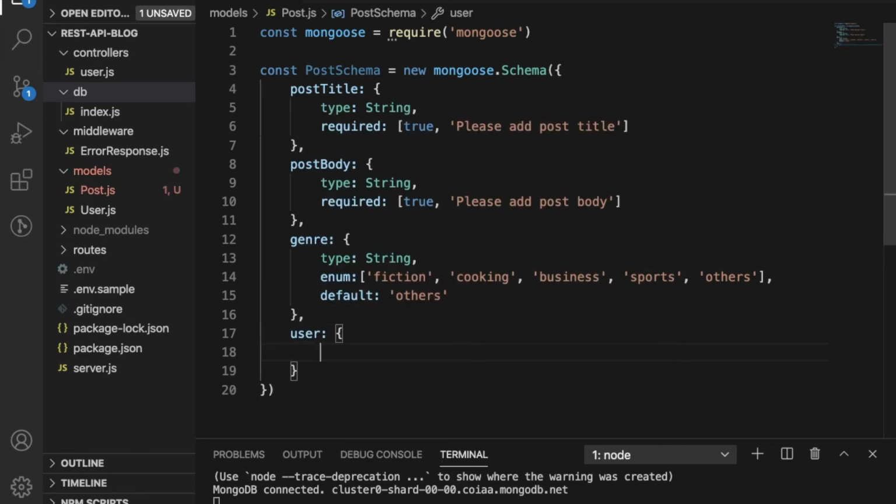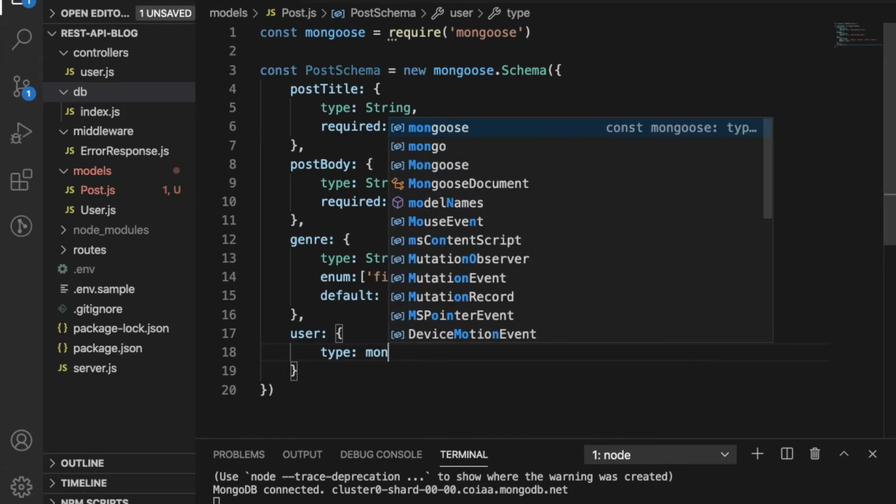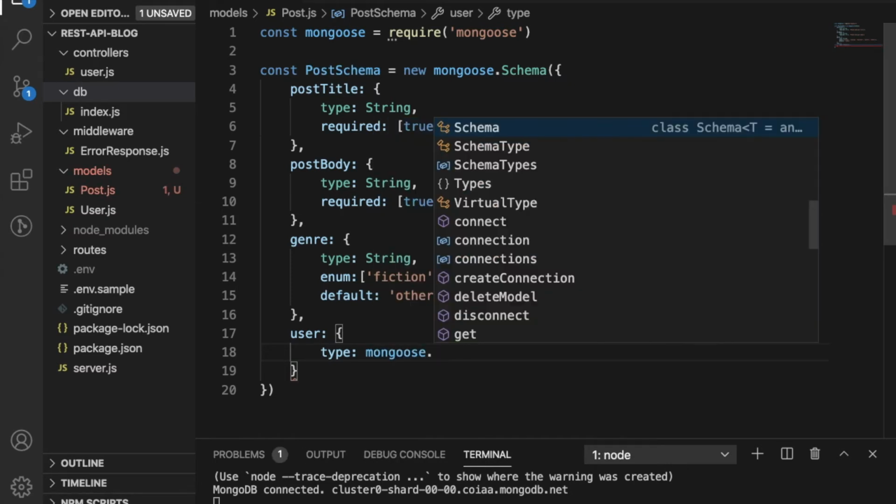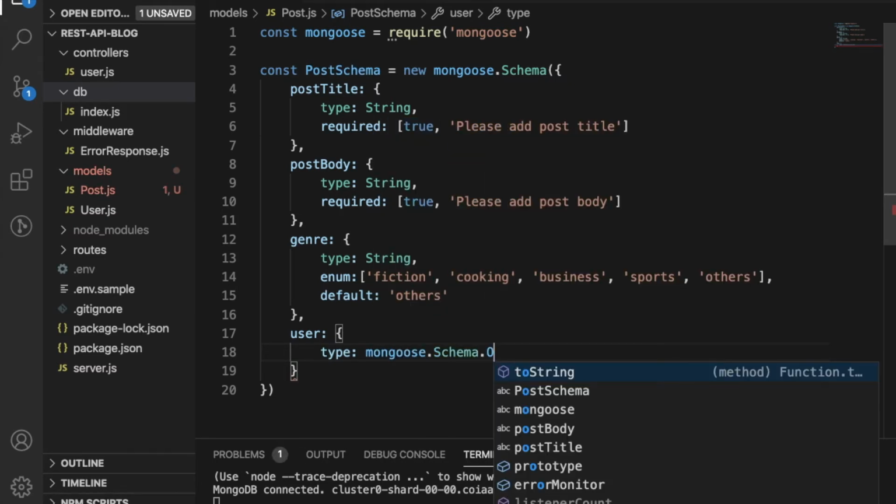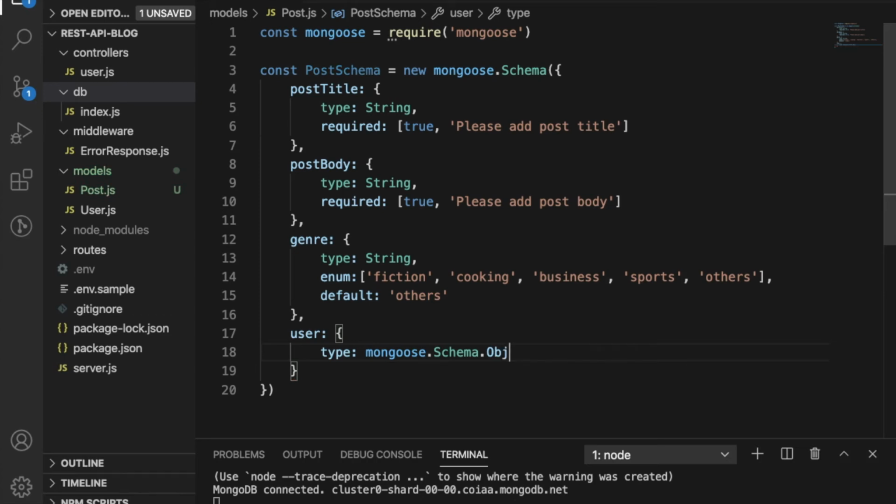And we are going to actually connect the user with the post. In this case, it is the author who wrote the post, where the type is going to be mongoose.Schema.ObjectId, and then the ref is user. So this user in the model, this user.